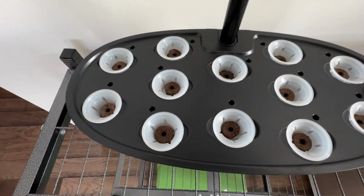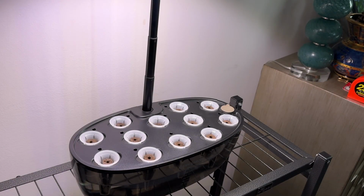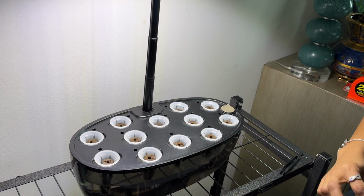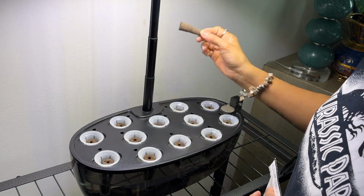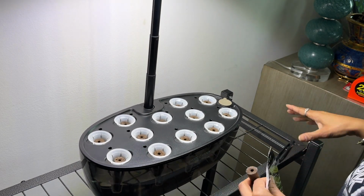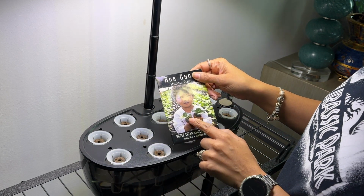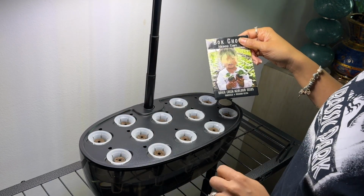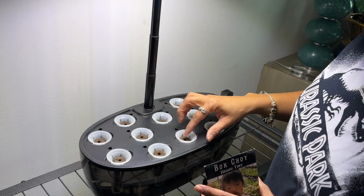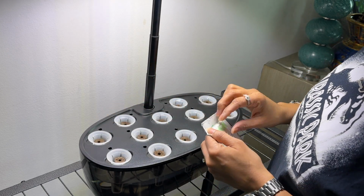While these sponges soak, I'm gonna go choose some radish seeds. All right. While I was plugging it in, I found the missing sponge. It had fallen back there. And I changed my mind about the radishes. I'm going to do this Hedu Tiny Bok Choy, which I've grown before. They are really small and really cute, so it should have no problem having 12 in here. My sponges still need a little bit more soaking, but I'm gonna go ahead and get these seeds in. I'll keep watch on them.